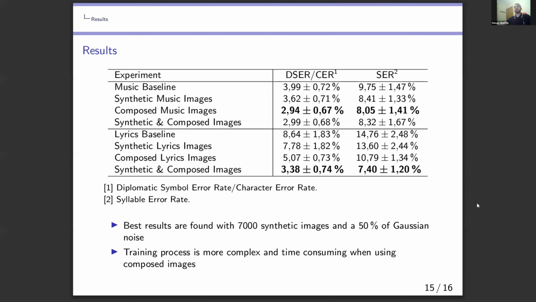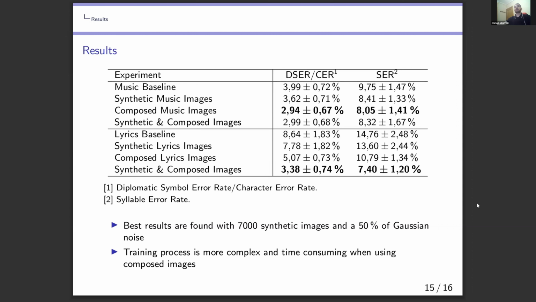This is because the training process, when considering composed images, is much more complex, as the model needs to learn a much longer context and a bigger amount of characters for each sample. Therefore, the training process finds a series of slopes and valleys where it gets stuck much earlier than the traditional process, or the traditional way one would expect. In the case of lyric images, the moment we introduce synthetic images to the composed image training, we see that in most of these valleys, the model is able to go over them and reach much better results.